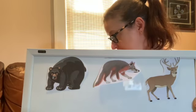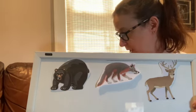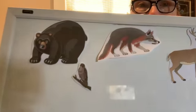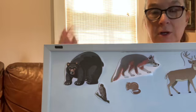I went hiking and what did I see? Sometimes there are black bears in New Jersey, but you don't see them a lot. I saw a Cooper's hawk looking at me. You can see them sometimes up in the trees or flying around. Good. I went hiking and what did I see? I saw a chipmunk looking at me.